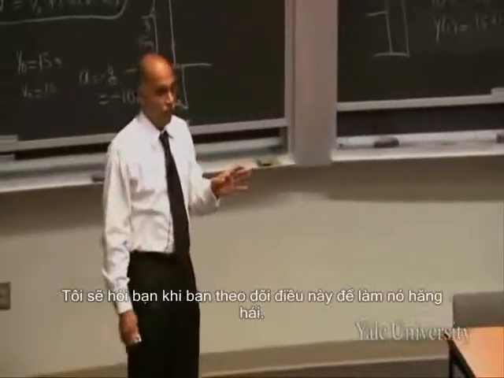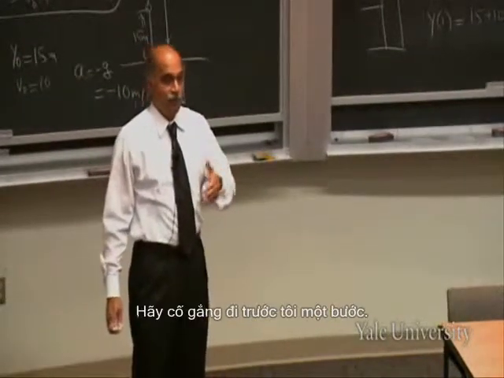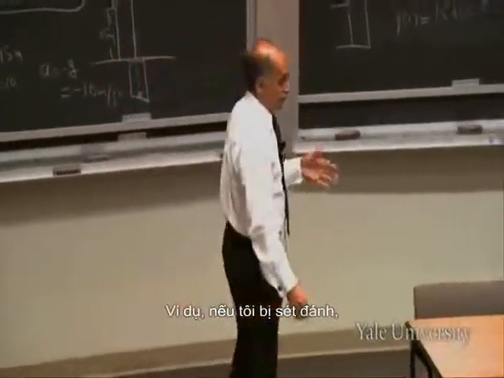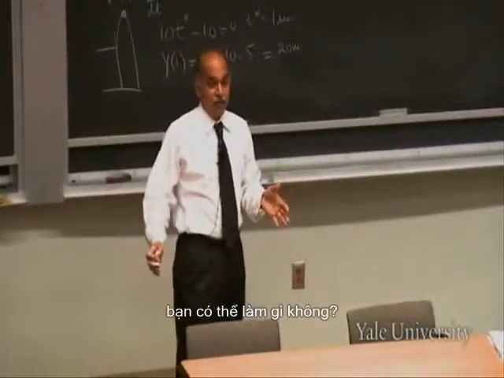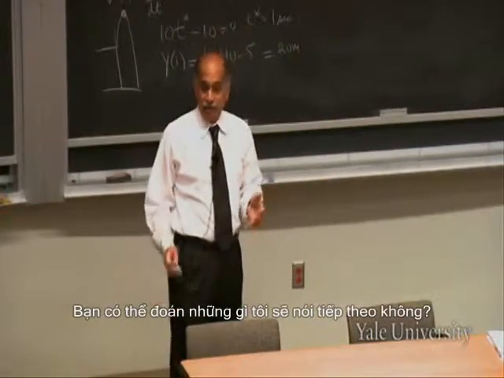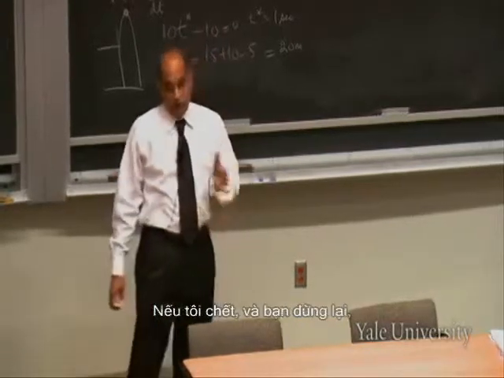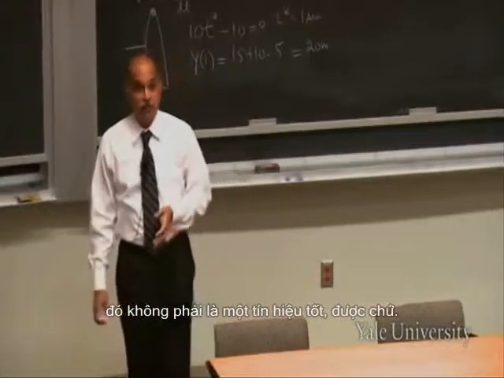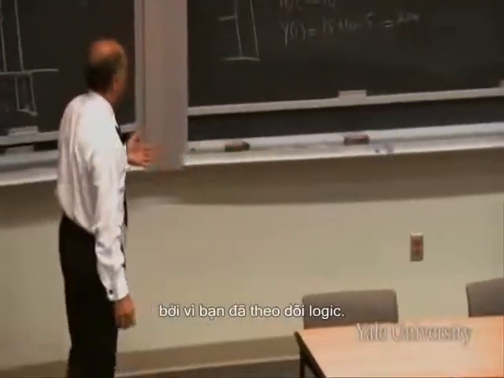I would ask you, when you follow this, to do it actively. Try to be one step ahead of me. For example, if I'm struck by lightning, can you do anything? Can you guess what I'm going to say next? Do you have any idea where this is going? You should have a clue. If I die and you stop, that's not a good sign. Okay? You've got to keep going a little further because you should follow the logic.